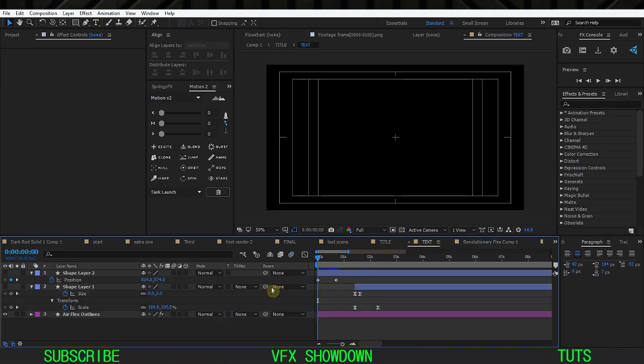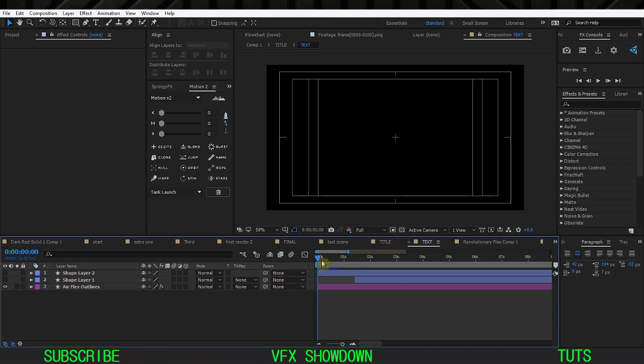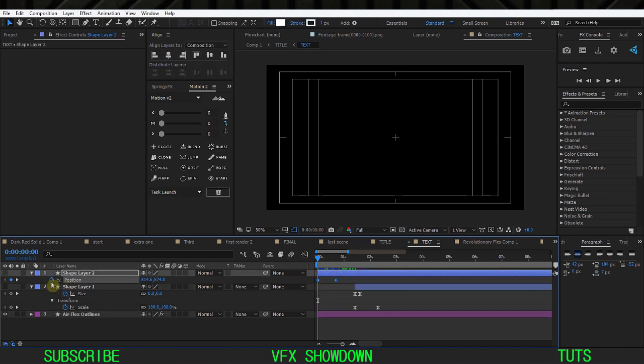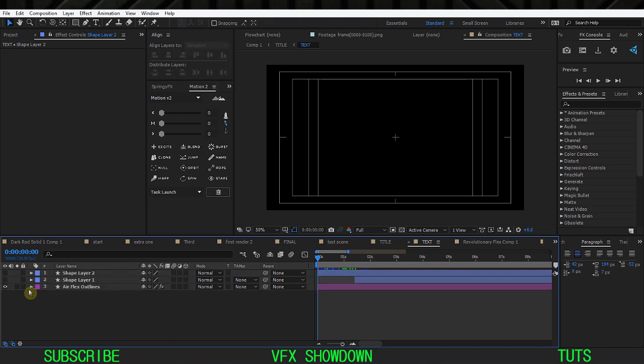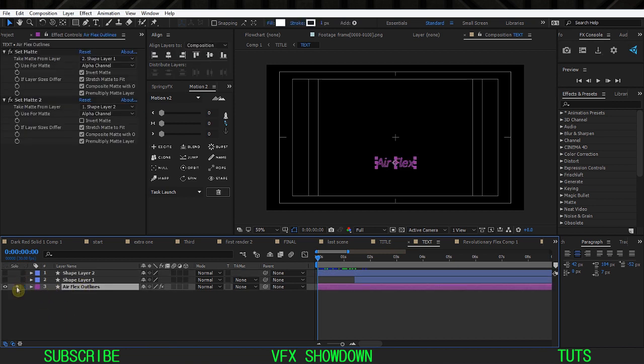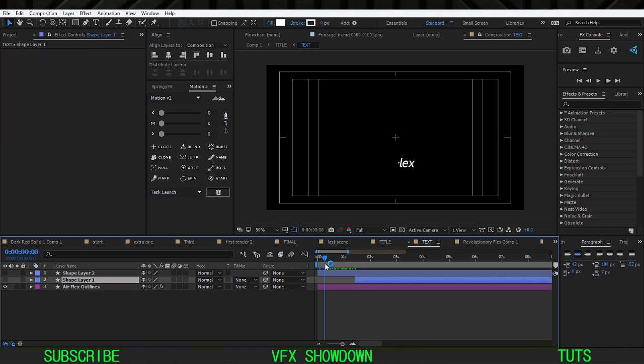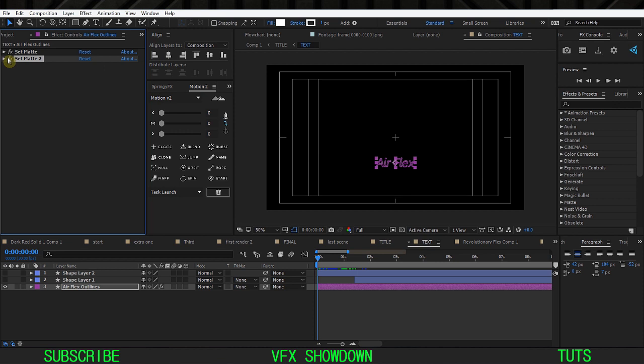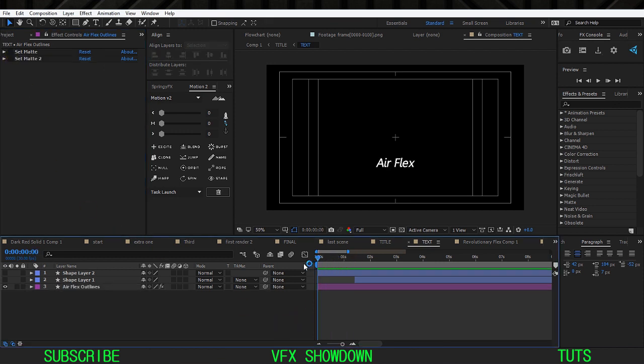Let's move on to that one, this Nike. For this one I also need some distortion, whatever you want to call it, to animate my primary animation. If I show you this one, this is the text. As you can see, nothing, just a linear wipe, you can use whatever. We applied a double set matte, and if I disable it, you can see nothing happening. But if I enable these two, now you can see this is just a box.